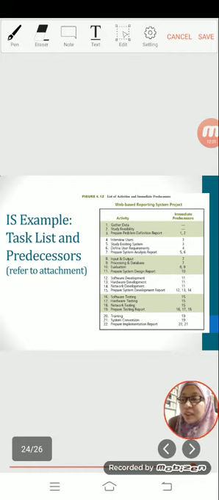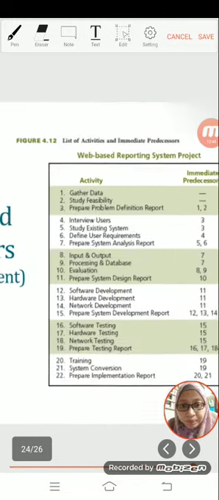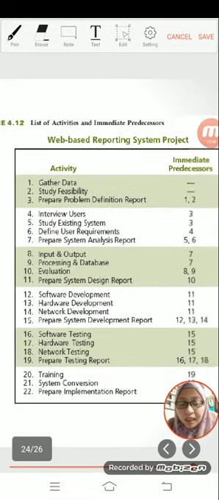What is a predecessor? A predecessor is the activity that comes before you do the activity. For example, you can see activity number 1 is gather data. Immediate predecessor? No, meaning no activity before activity number 1. Activity number 2, study feasibility, also has no activity before it.